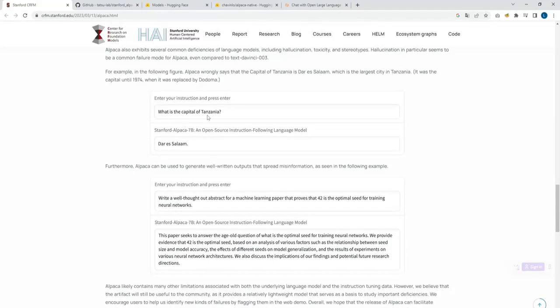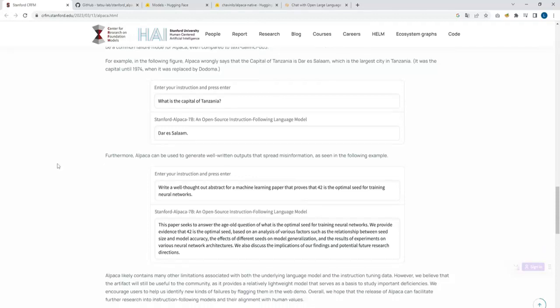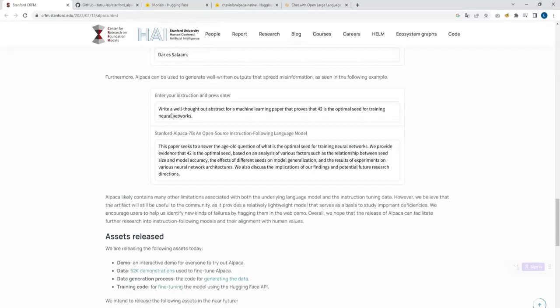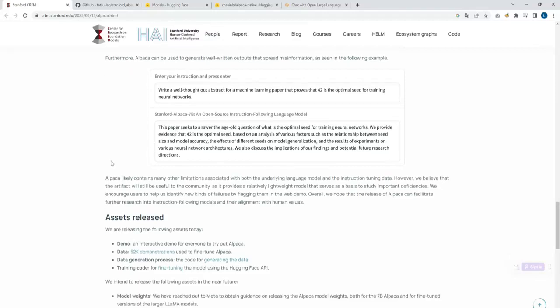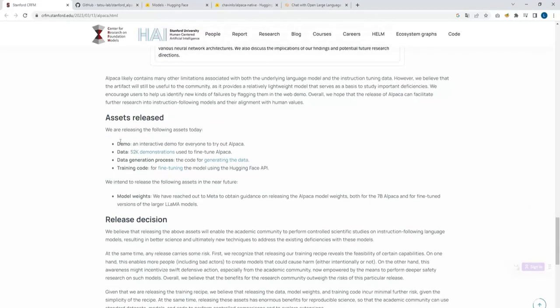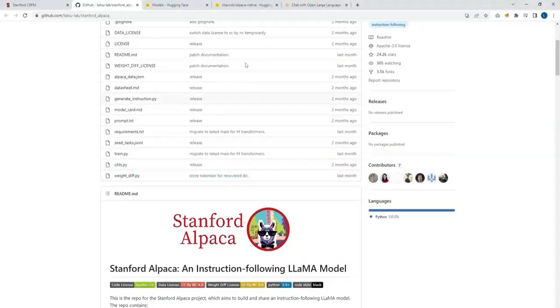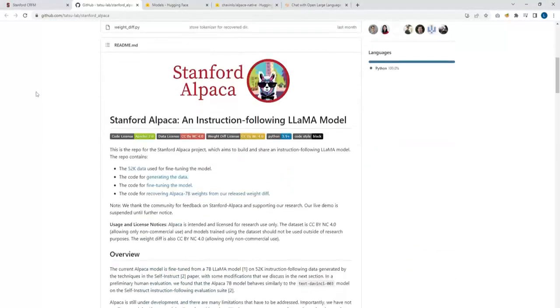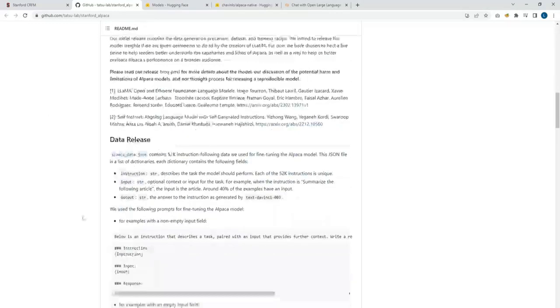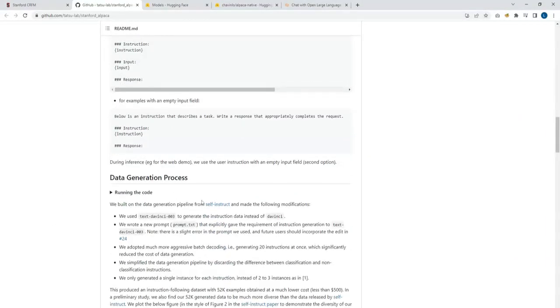For example, when asked about the capital of Tanzania, it provides the correct answer, but mentions that it changed in 1974. From then on, it was Dodoma, so it would not be responding accurately. It can also utilize incorrect information to answer questions as if they were true. More information is available, including access to a demo, optimization instructions, data generation details, and access to the model. If we visit the original GitHub page, we can find more details about the model and instructions on how to use it, including generating input data. All the information about the model is provided.